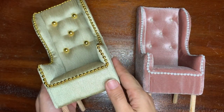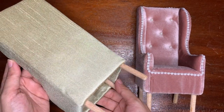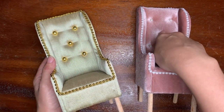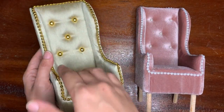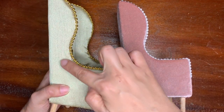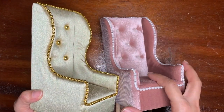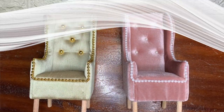I tried to make another design using satin fabric and gold hardware. And this is how it looks. So this is the difference between stretch fabric and non-stretch fabric. Both look good in this area. But it looks different in this area. With a non-stretch fabric, it's kind of difficult to avoid this kind of wrinkle.